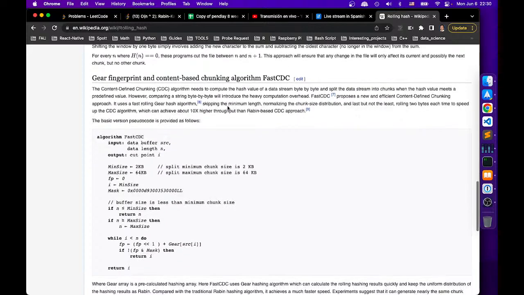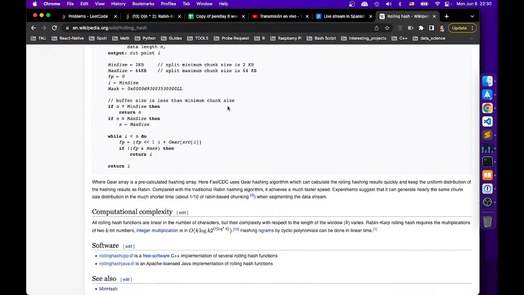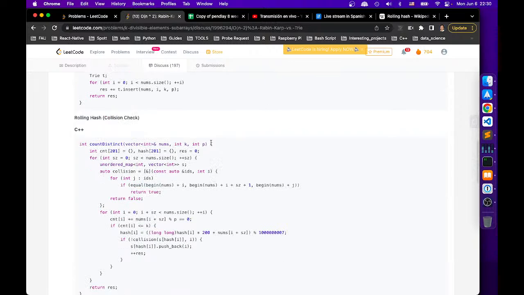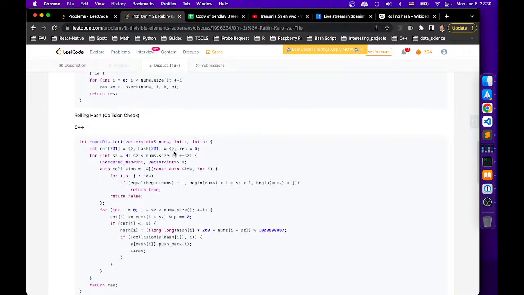Yeah, I don't really know what would be a generic way of doing rolling hash. I think we should try to see collision check. What if it collides?